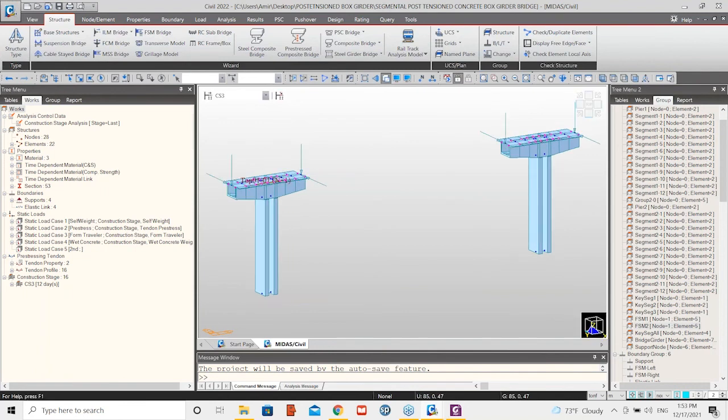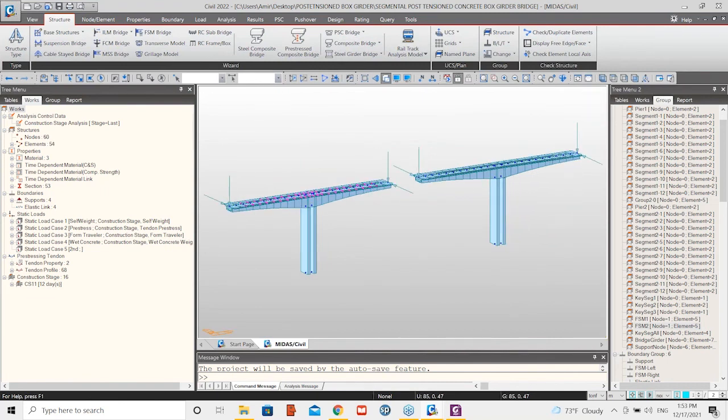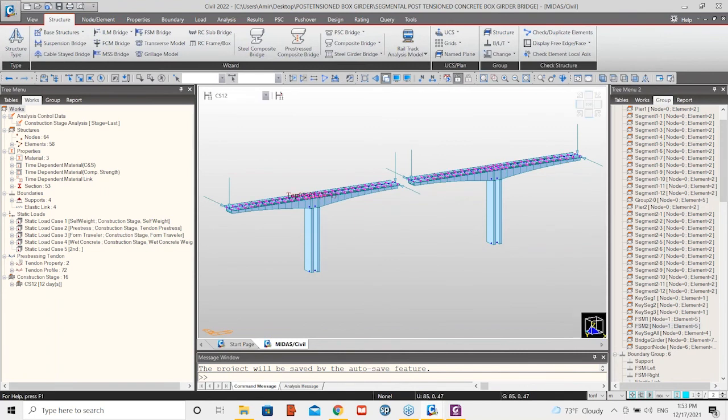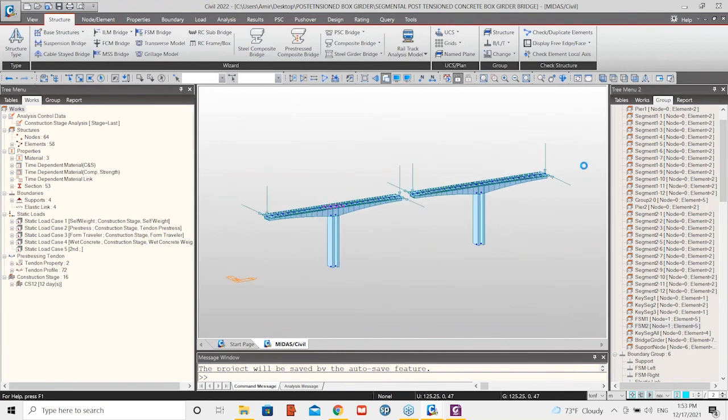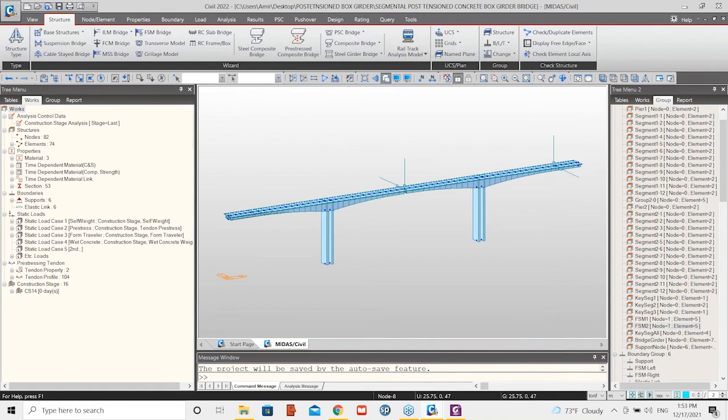And then three, the same thing, the same methodology, four, five, all the way up to 12, which is the last stage before the cantilever or the double cantilever. And then you get to stage number 13, where you add the end portions of the bridge. So now the end pieces are also added in. I'm sorry, not 13, it should be 14, where the end portions of the bridge are added in and the key segments are casted. And then 15, adding the key segment on the other side, and then 16, finally adding the key segment in the middle, which concludes the construction of the bridge.